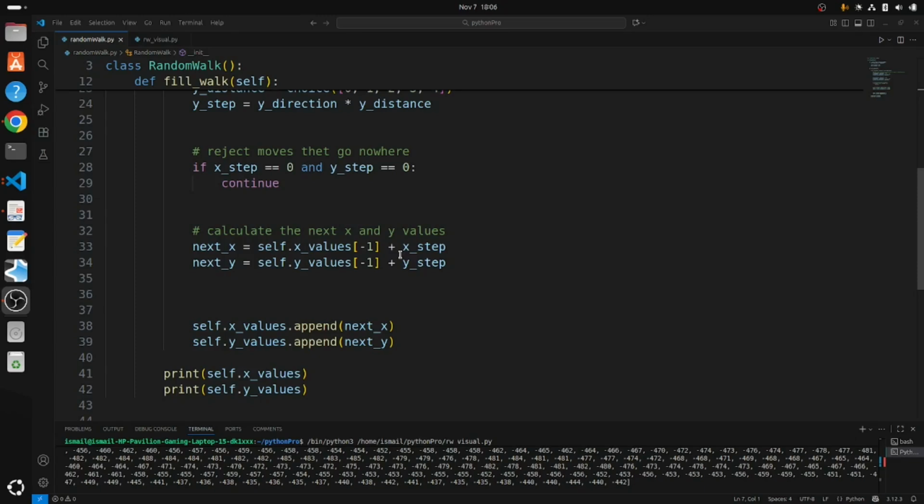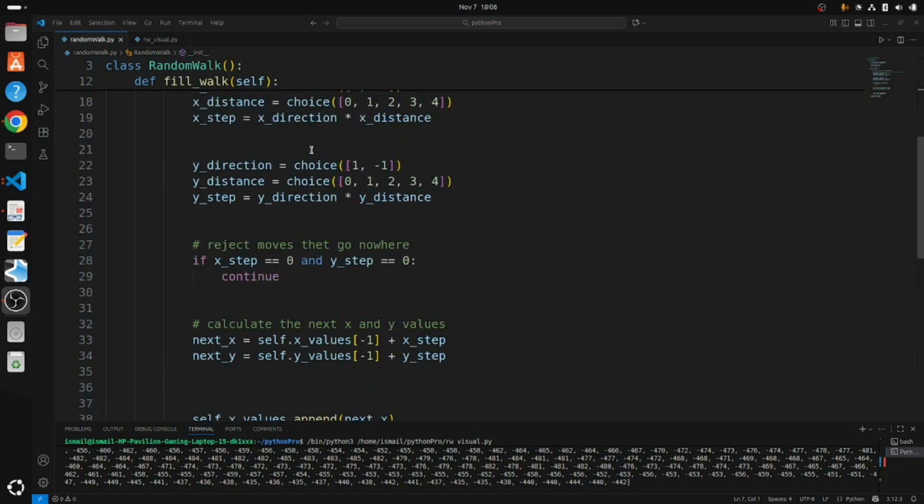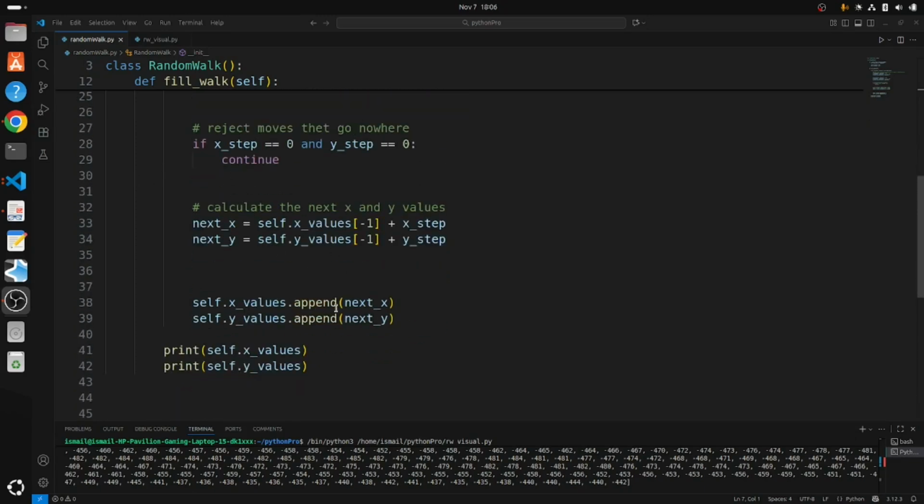So all we have to do is call -1, and like that we are guaranteed to get the last item, and we add to it the coordinate that we have just gotten from these calculations, and we append it here to the end of the list.